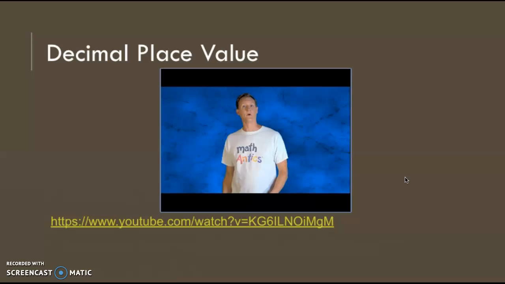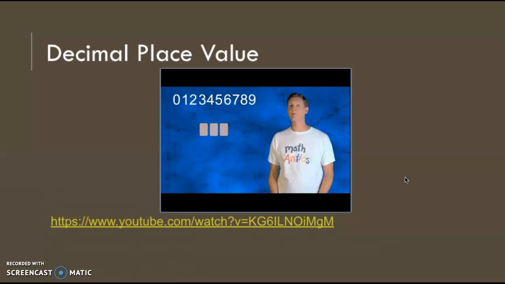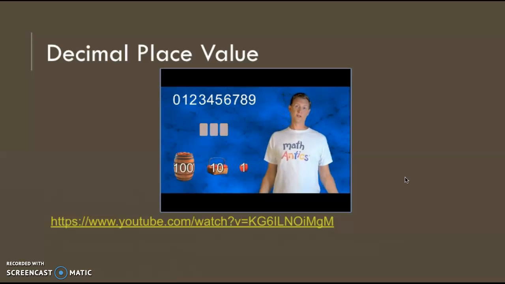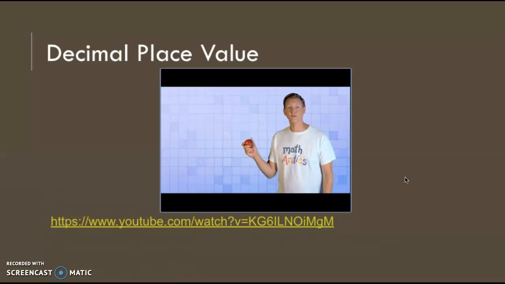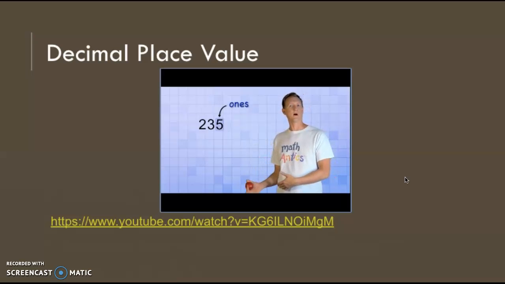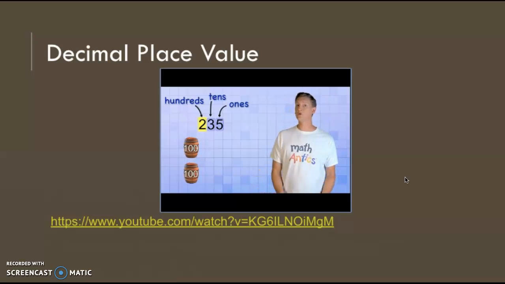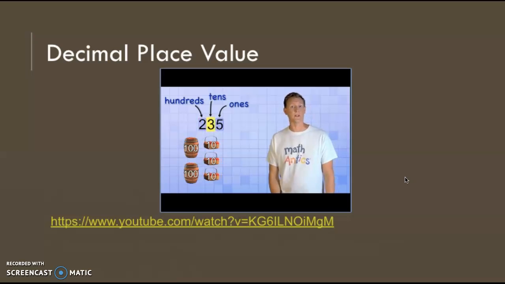In that previous video, we learned how to count using just 10 different digits and number places that represent different size groups. For example, if we needed to count 235 apples, we use different number places for counting by ones, by groups of 10, and by groups of 100. The digit 2 in the hundreds place represents 2 hundreds. The 3 in the tens place represents 3 tens, or 30. And the 5 in the ones place represents 5 ones, or just 5.